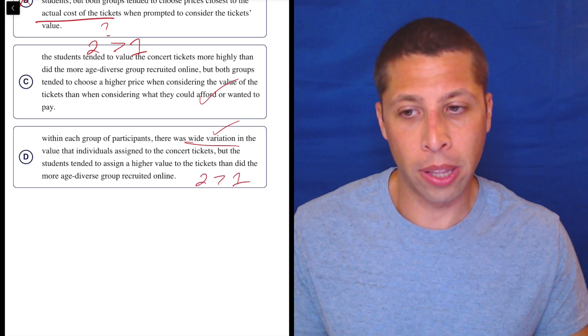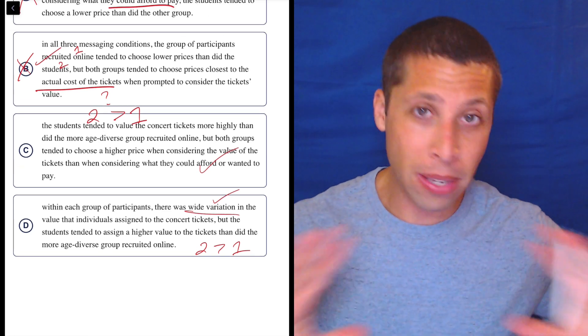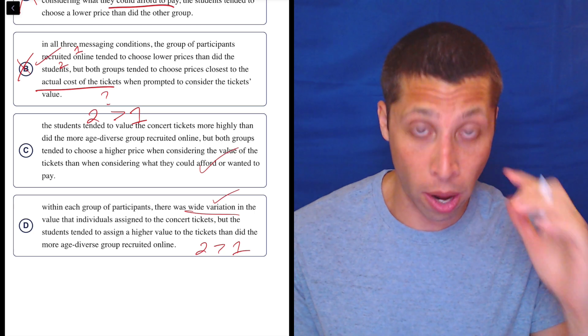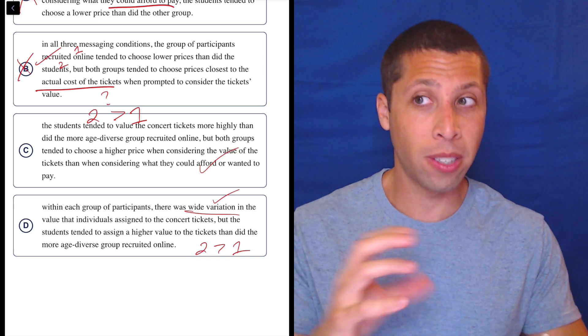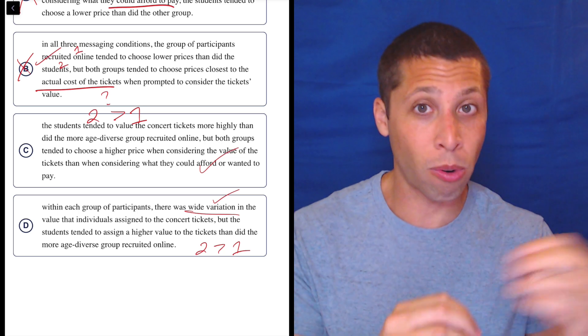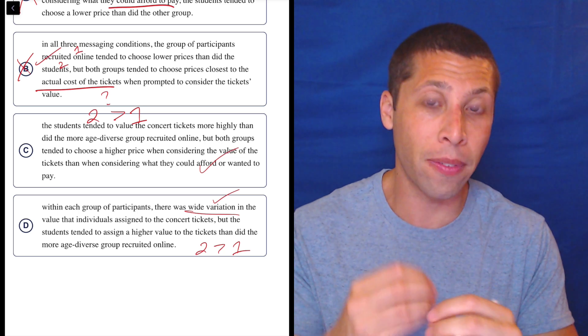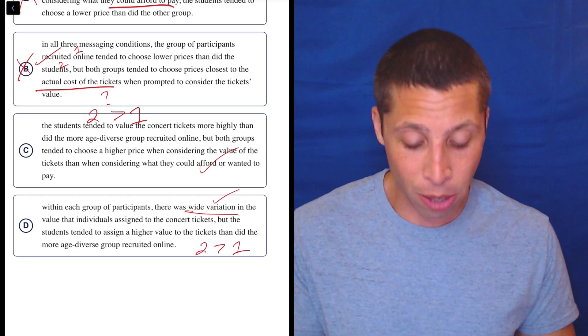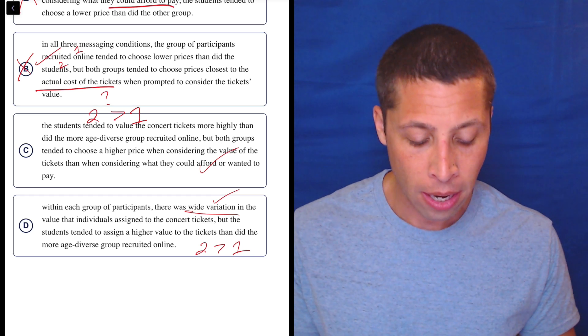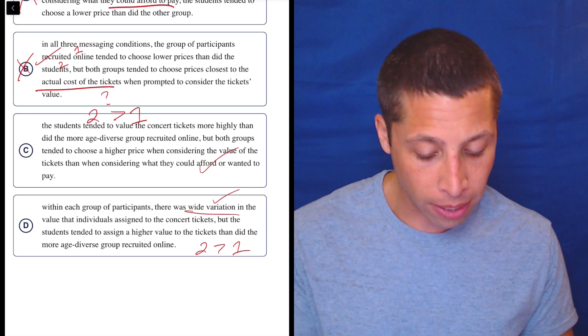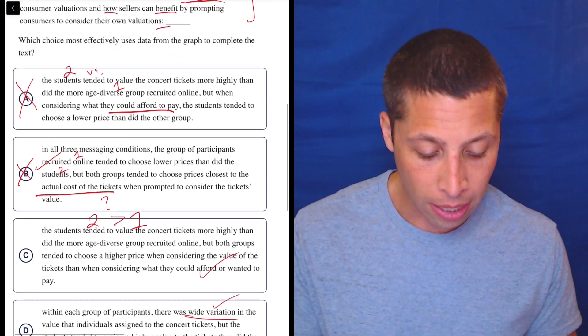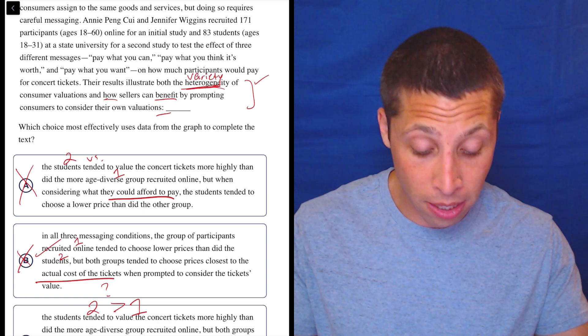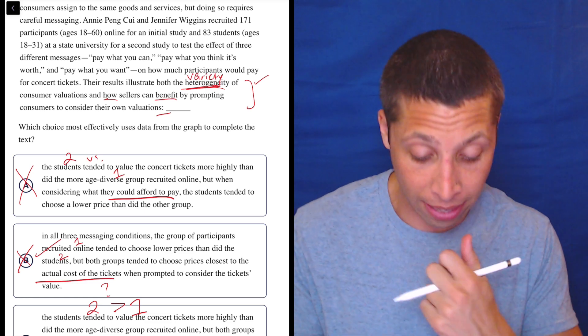So, here's the issue with this is these both seem to be true. Again, if I'm missing something, put in the comments. It is definitely possible right now that I am misreading something. There's a lot to go on here. But one thing I do notice with these graph questions is sometimes the right answer is doing a bunch of things right. And so, yeah, if we miss one of the facts that is wrong, that would be a problem for us. But I don't know. I'm leaning towards C here because it is saying that there's variety, right? The students value the concert tickets more highly. I guess that's showing variety in what the consumers think, that students are different than other people, I guess.